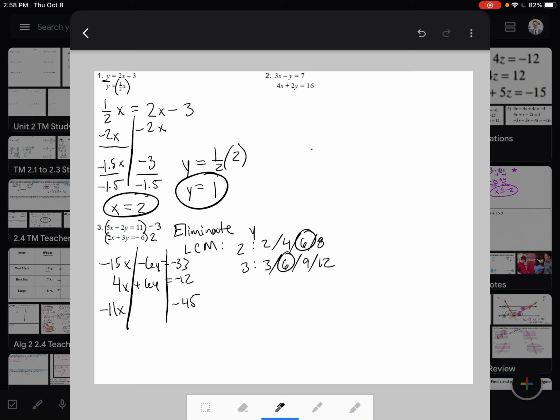All right, so we have an equation here of negative 11x equals negative 45. So check our work real quick before we go on. We did eliminate, we achieved our goal, which is exactly what we wanted to do. In each of our terms with the positives and negatives, again, we line those up straight up and straight down, and we did what we needed to do. Okay, so here, divide both of these sides by negative 11, and we'll get that final answer of x equals positive 45 over positive 11. Those two negative signs cancel out.